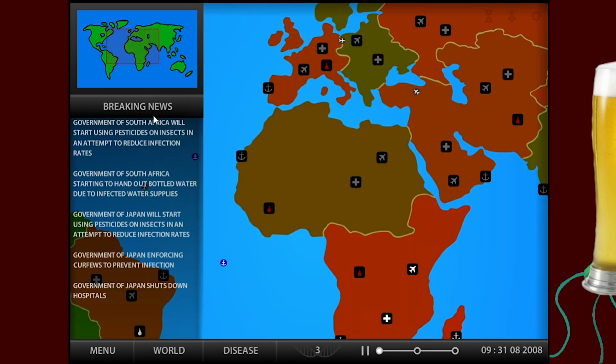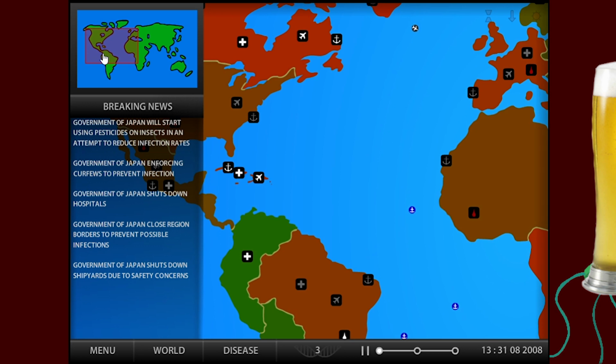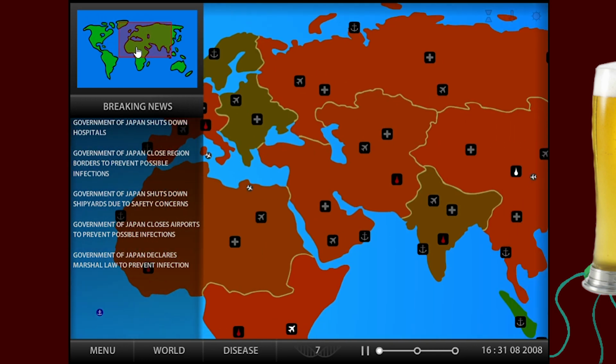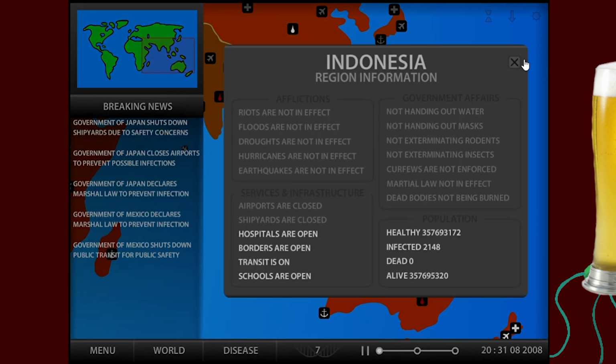Oh man, people are shutting down. The news is going so fast, even on one speed, I can't keep up. Shipyards are closed. Governments enforcing curfews. Hospitals are being shut down. I am doing such a great job. If you look at all of the red that is slowly covering the world, they're going a little bit slower in Indonesia.